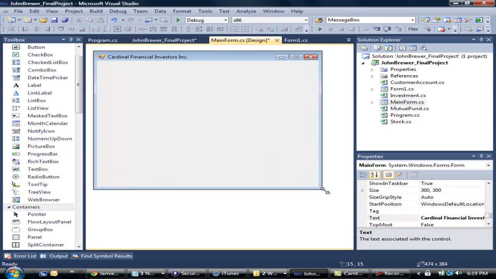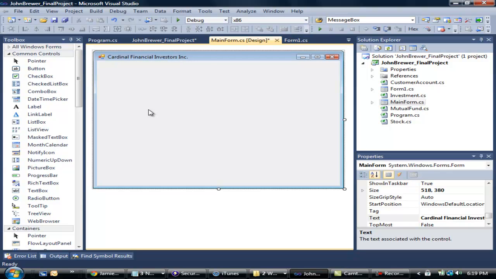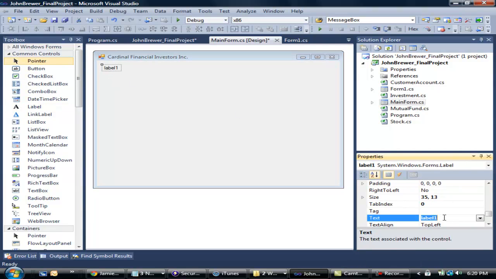And I think I'll have a little bit bigger screen. Okay, so you can write a small write-up here saying welcome to Cardinal Financial Inc. Like a small write-up which says how to proceed further.